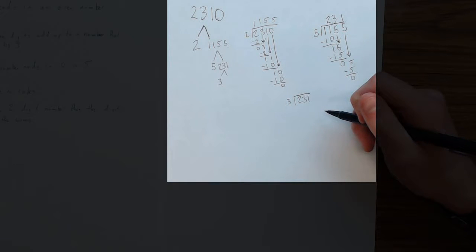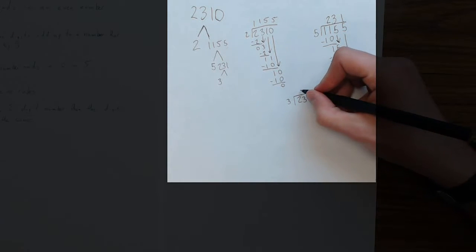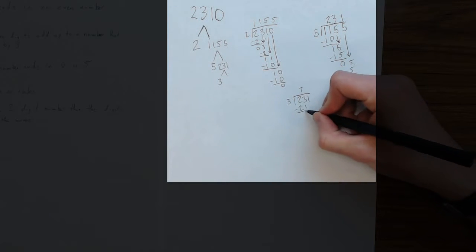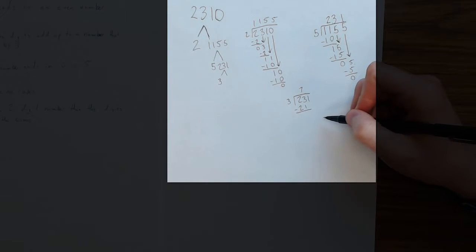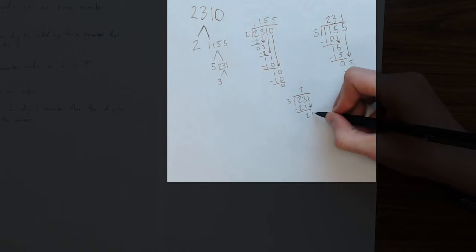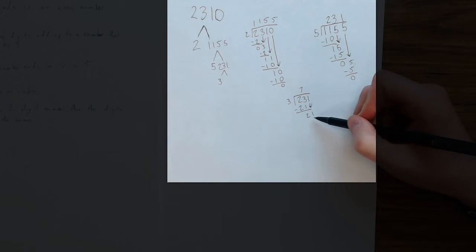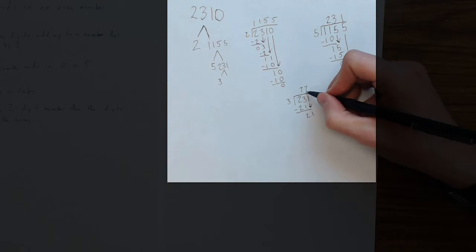3 times 5 is 15. Yeah, we looked at that up here. 6 is 18. Times 7 is 27. 7 times 3 is 21, so we'll put a little 21 there. And we're going to subtract it, right? 23 minus 21, what is the difference there? I'm thinking 2. It's going to be 2. Now, let's bring this 1 down. And we've got a 21 there, and you actually just told me, right? You told me that that goes in there how many times? 7 times.